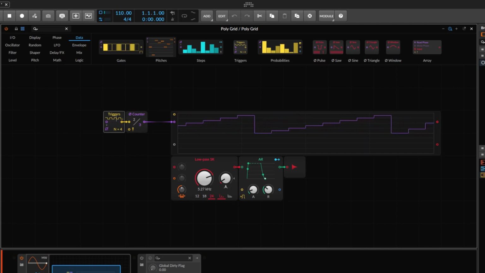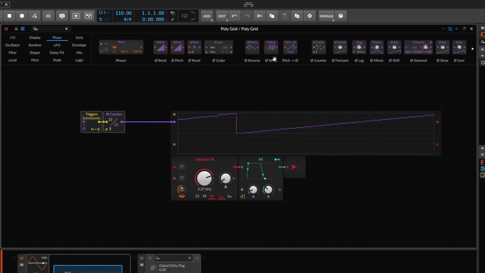If I start changing this, it's going to behave in a different way because we are doing fewer steps. If I do many more steps, it's again going to work in a different way. We just get a longer transition all the way to the top. Now, if I change this one, again, it's going to work a little bit differently. At the end of the day, you can use all the other phase modules. Maybe I'm going to do a bend and just bend it, and we are going to get, again, a different instruction. It just looks a little bit different. If we do it the other way, we get a tiny bump right here, and then we go all the way to the top.